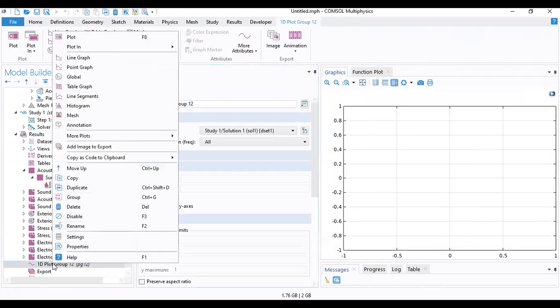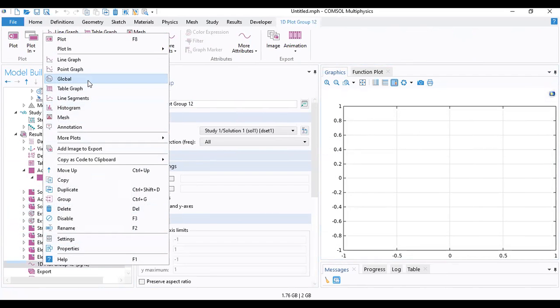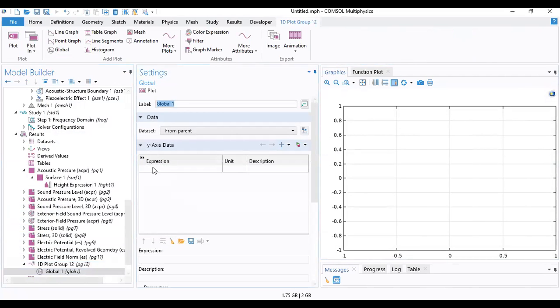To see the result beyond our geometry, I need to add a global equation and type this equation for the expression part.